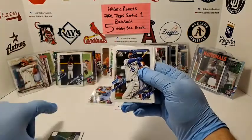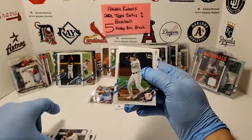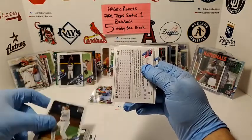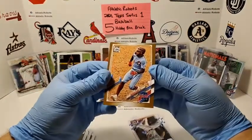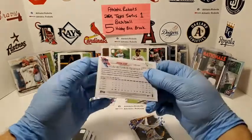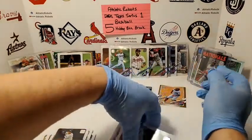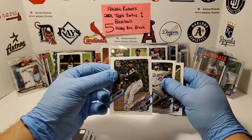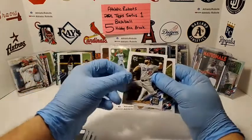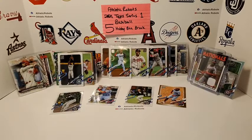Lewis Brinson, Miami, Whit Merrifield, Royals. Austin Riley, Braves. Michael Taylor, Washington. Gio Urshela, Yanks. And we got another gold card. This one is for the Phillies. Roman Quinn, gold card, numbered 1009 out of 2021. Nice pack. And boom, got a Luis Robert Cup rookie for the White Sox. Clayton Kershaw, World Series, Dodgers. And Lourdes Gurriel, Blue Jays.